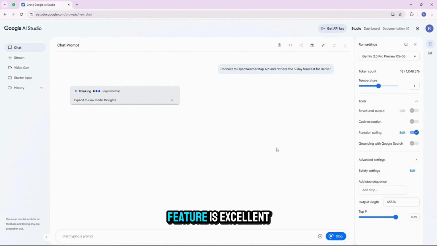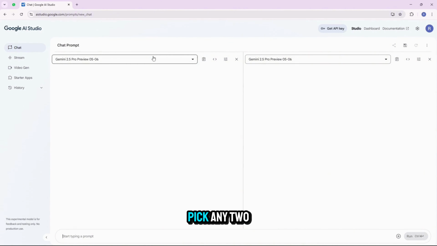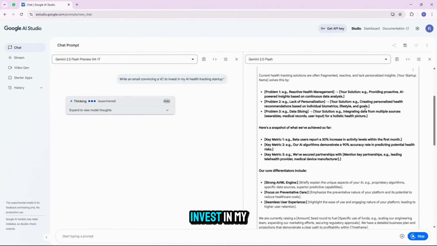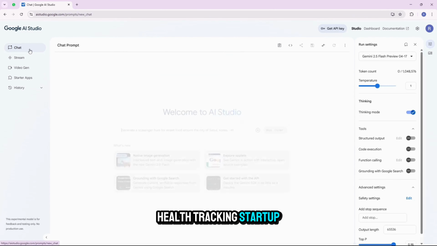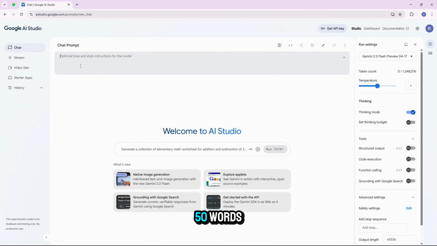The Compare Mode feature is excellent for evaluating how models handle the same task. Pick any 2 or more models, give them a short prompt, and compare the results. Try something like: write an email convincing a VC to invest in my AI health tracking startup, or explain the philosophy behind Stoicism in under 150 words.